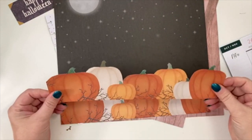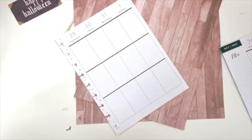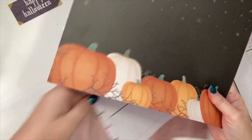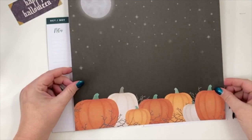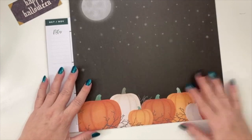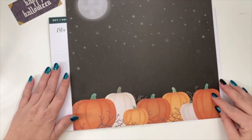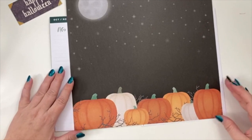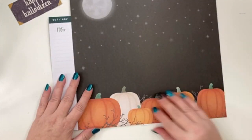And now I want to do a couple of things. I'm going to use this too for something that I'm going to show you in a second. So the first thing that I need to do is I need to get this piece of paper onto this little piece. Now, it doesn't fit, obviously. I'm going to need to figure out what to do about that. I don't like that it doesn't fit.